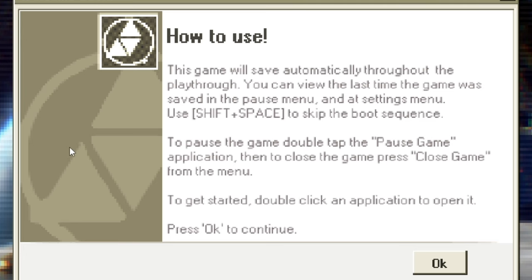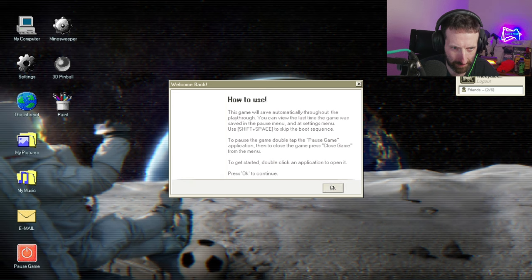Okay, how to use. This game will save automatically throughout the playthrough. You can view your last time the game was saved in the pause menu and at the start and at the settings menu. Use shift and space to skip the boot sequence. Okay. Shift and space. Yep. To pause the game, double tap the pause game application, which is down here. Fine. Then to close the game, press close game for the menu. To get started, double click an application to open it. Press again to continue.